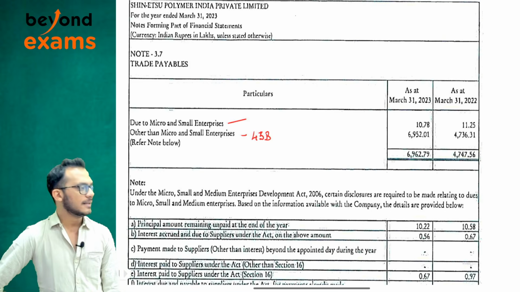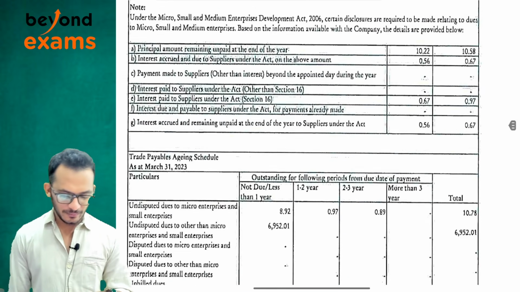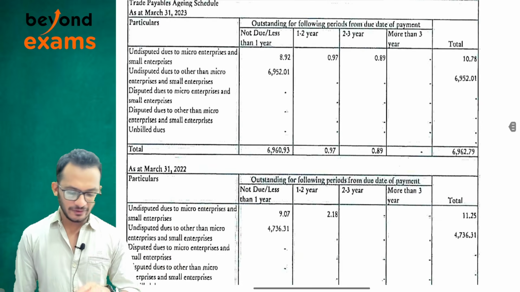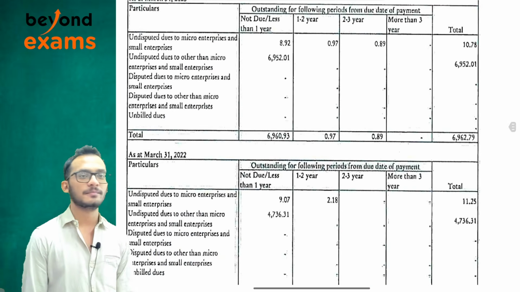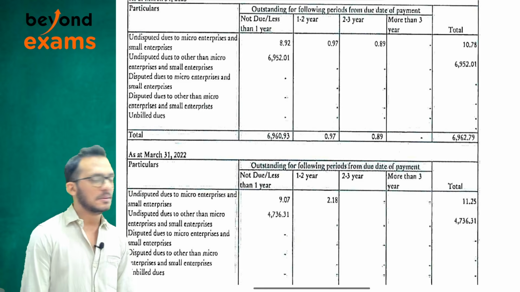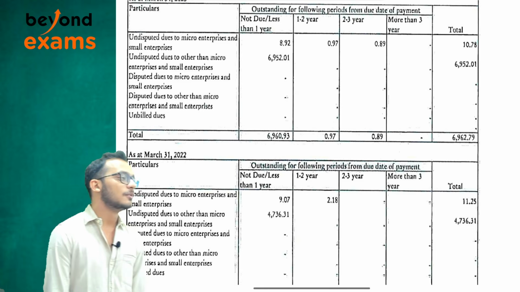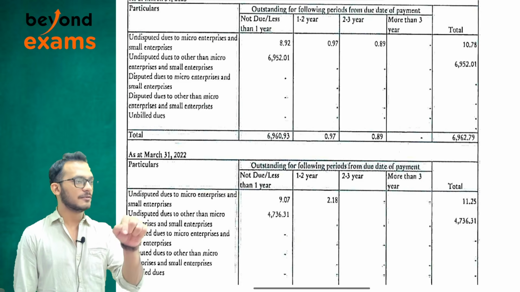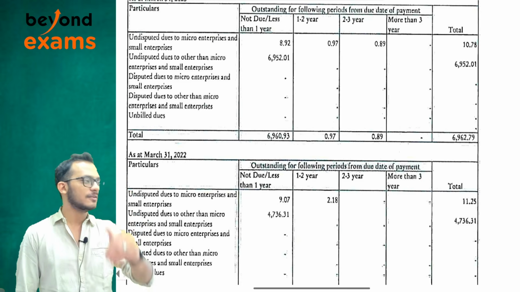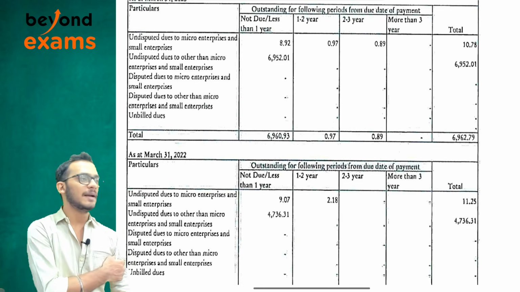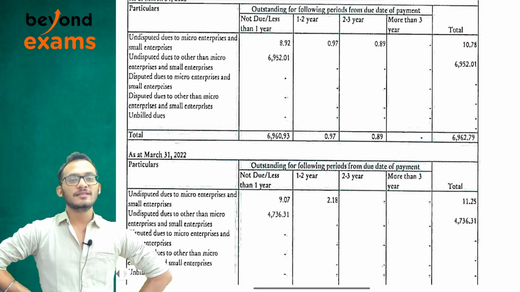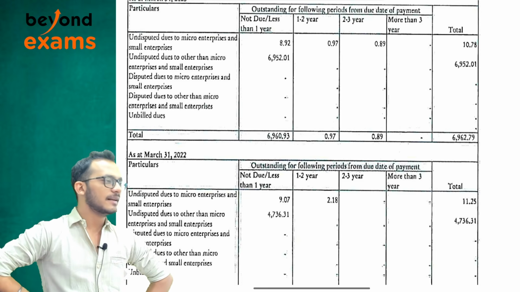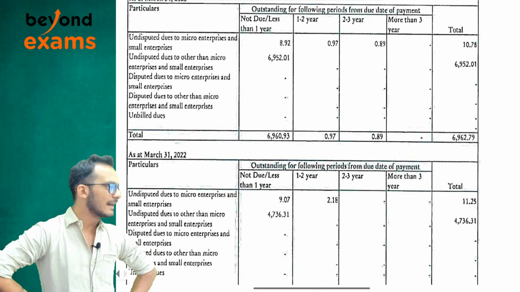Next, we are moving forward to what is called aging analysis. They've given you the aging analysis here. People, is this aging analysis helpful for you? No, it's not helpful, because unfortunately you are not looking at 43B as on 31st March. You're looking at 43B post 31st March, because if anything has been paid off by 31st March, that's not important. What is more critical is what is not paid off by 31st March, up to 45 days. So this technically does not help you.